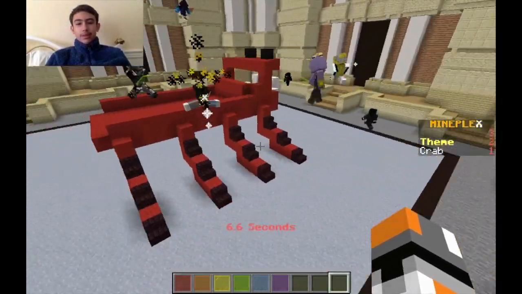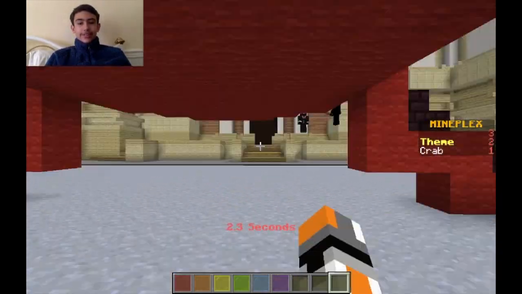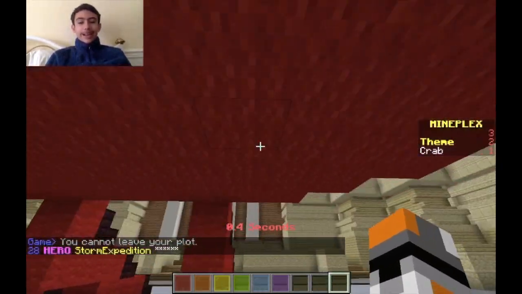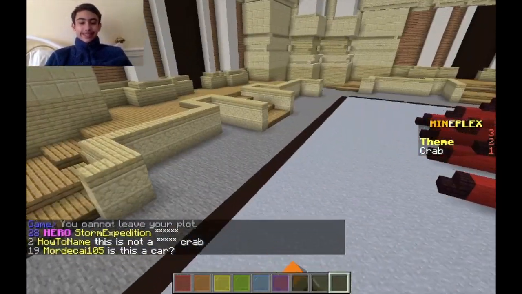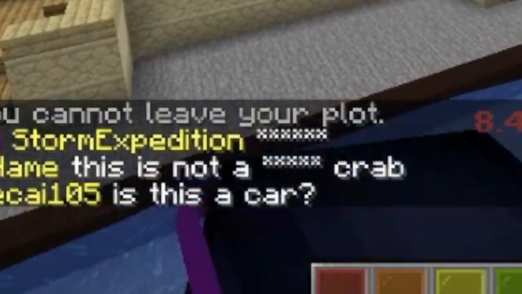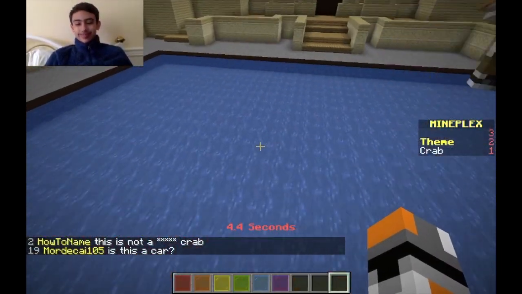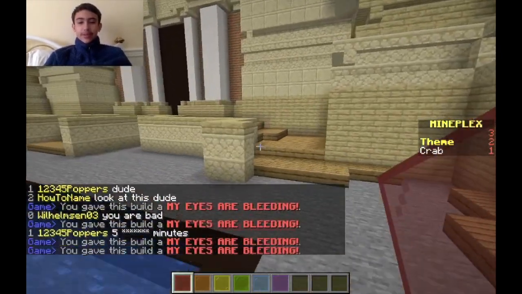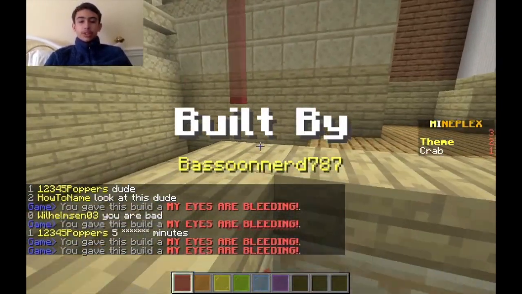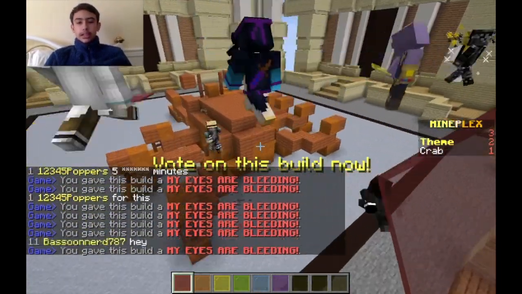Everyone's gonna take out my eyes are bleeding, aren't they? It was supposed to be a crab. This guy's just swearing at my thing. No, this wasn't... Is this a car? This is not a crab. Yeah. You know what? I'm just gonna cry now. No one liked mine. My eyes are bleeding. Everyone's mean. We're building with this thing. Yep, you can build with this glass pane of voting this. My eyes are... What the flip?